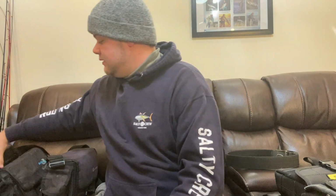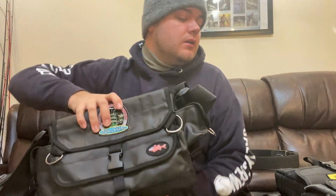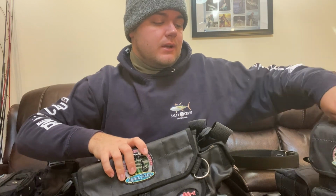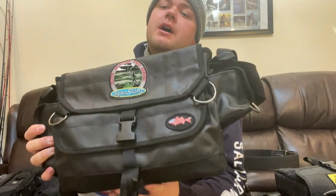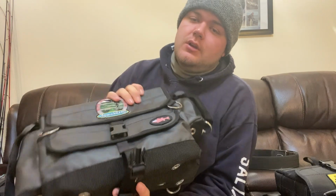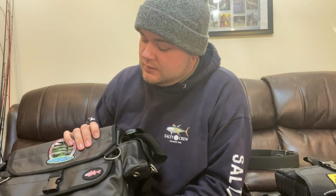Okay, so the final bag I'm gonna show you is similar to the 2 tube in that it is the same company. It's also an Elite Hunter series bag. This is the Aquaskins Cobra Bag 5 tube. You can see it has very similar stitching and design in terms of the 2 Velcro pullovers between the top and bottom pouch. This one has the top and bottom pouch as well. I picked this up about a week and a half ago. Shout out to Outdoorsman. That's usually where I go for my local convenient needs.